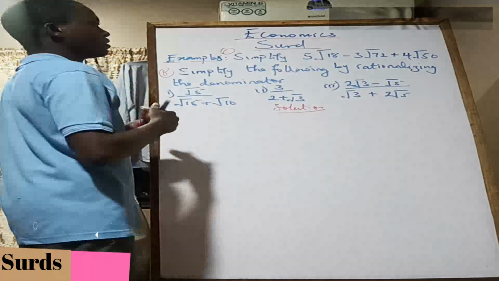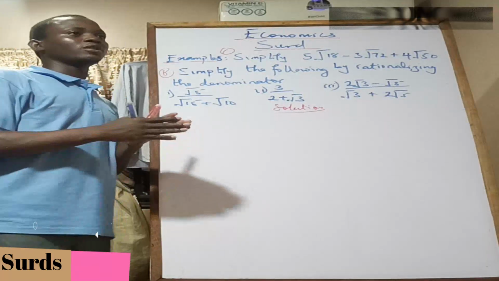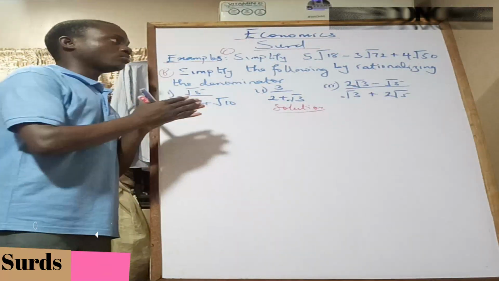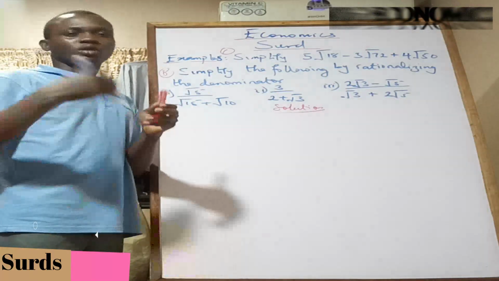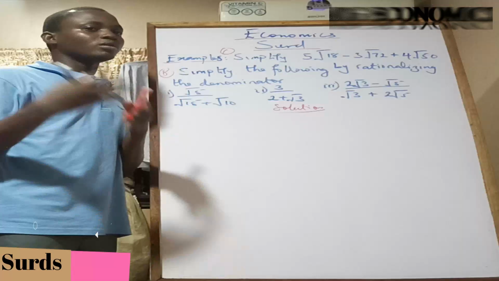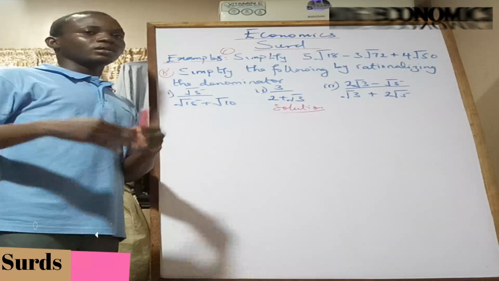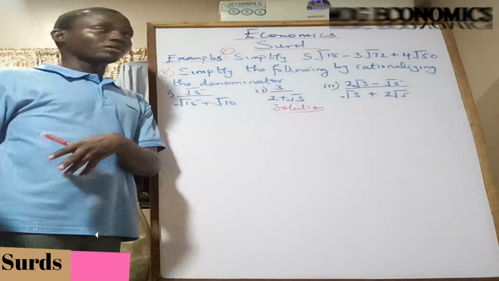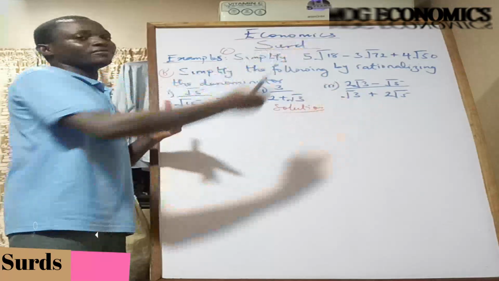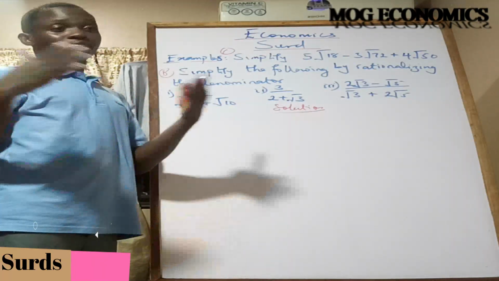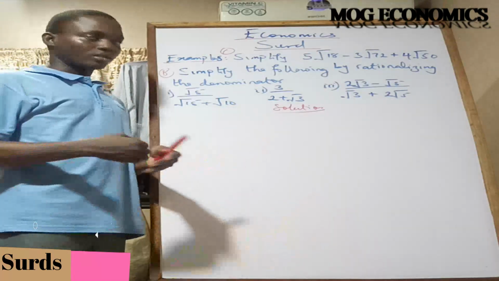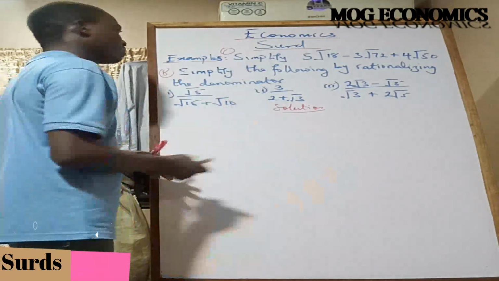So when you have a question like this, what you have to do is express the roots in terms of the same number. You should try your best to see if you can work out the whole thing in terms of the same roots, everything having the same roots. Here you have 18, 72, and 50 in the roots. So you try to bring them to become the same number. But if you can't, then you leave it the way it is. Whenever I have a question like this, just try.